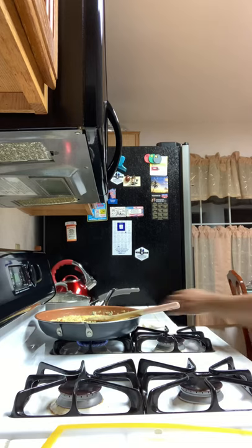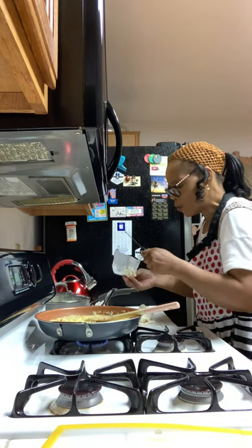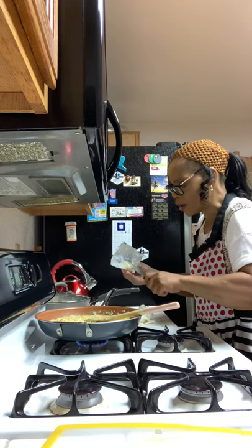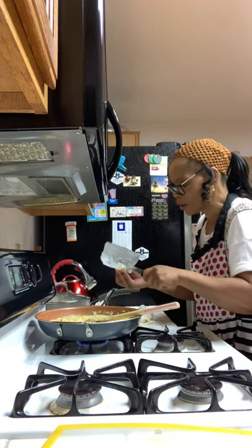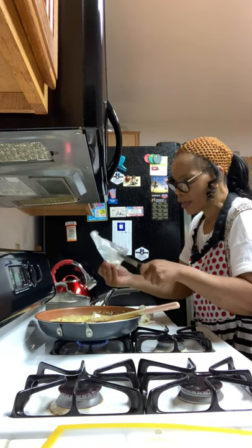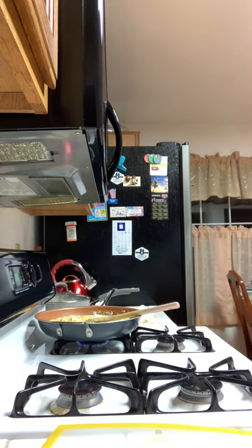Okay. I'm going to go ahead and put a little butter in it. I love corn with a good buttery flavor. I might just go ahead and put all of this little piece. That ain't that much, so maybe I'll put that in there. Okay. Now, turn this water off.